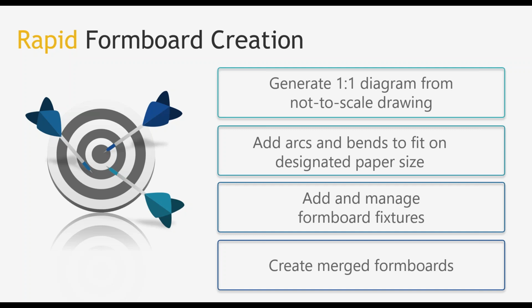To eliminate any build errors and to improve efficiency, form board fixtures can also be added to the print. The placement of the fixtures can also be automated using rules and constraints. A new feature in the latest Capital release is the ability to merge form boards. Using merged form boards, manufacturing engineers can design different but very similar harnesses on the same print. This frees up available factory space and other resources.